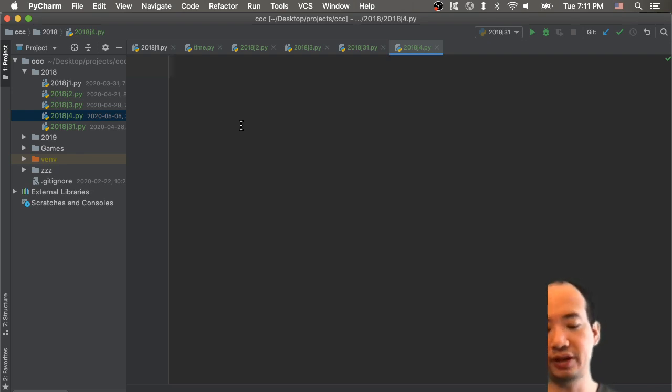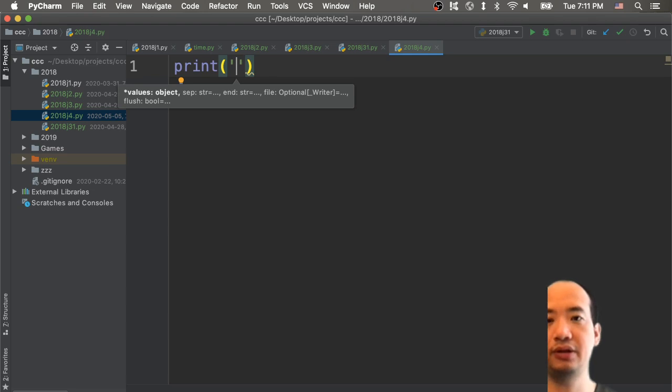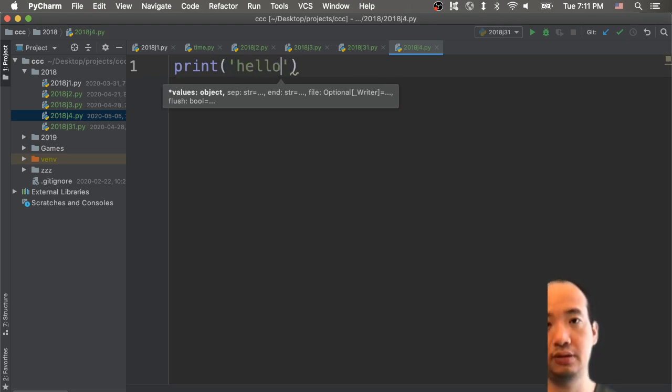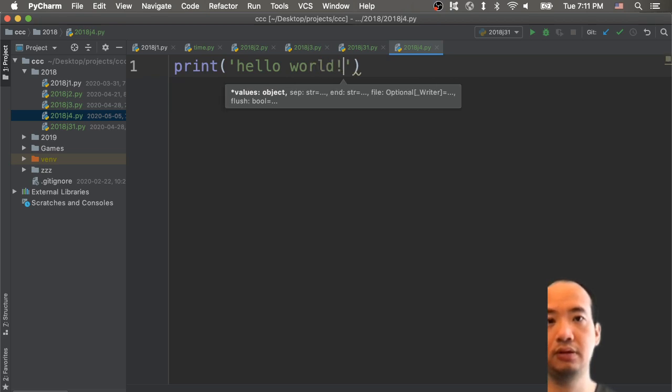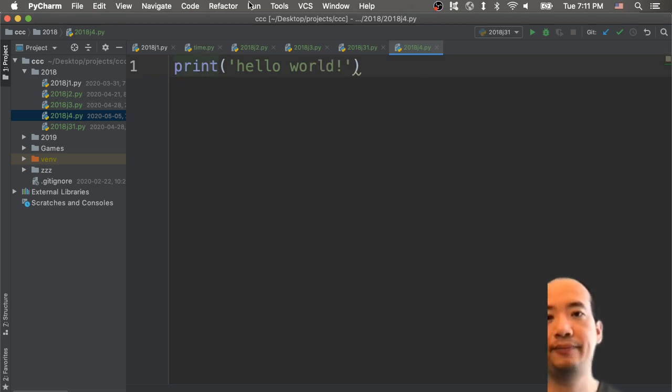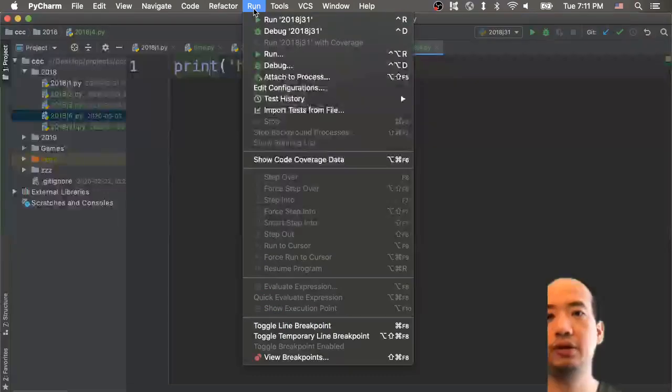For the first time you just do print, like anyone uses hello world, and you click on run. Since it's the first time running this file, you should choose run here.